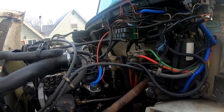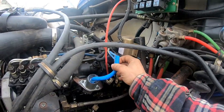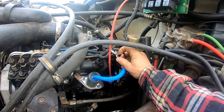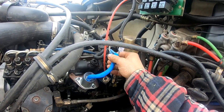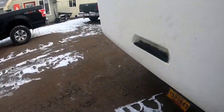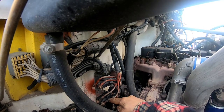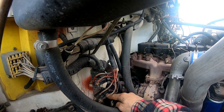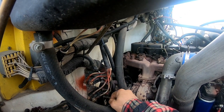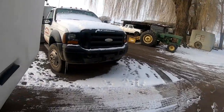Versus $400 from Freightliner. So, turn the key on, and basically you got three wires here: your ground, your pull-in wire, and your hold-in wire. The red wire's hold-in, the white wire's pull-in, the black wire's ground. What was going on is over here, you got two relays. This is your start relay, and this goes into the pull-in wire. And this relay here was sticking closed. It was latched all the time, so I was getting power on the hold-in and the pull-in all the time, and that's what burnt that coil up. And that's why it wouldn't shut off, because that relay was stuck.